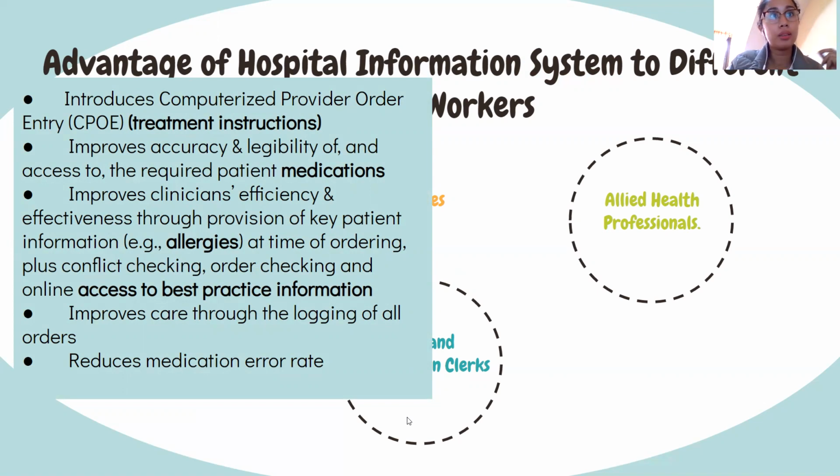So it improves the accuracy and legibility so that your pharmacy could read the patient medications, and the clinician's efficiency and effectiveness, so they have real-time access to the current allergies and the current symptoms of the patients. The physicians could have access to best practice information. So our physician class do not know it all. Sometimes they need to Google it. They need some references for the best practices, since health information is varying every time, especially the treatment on COVID-19, class. It improves care through logging of all orders and reduces the medication error rate.